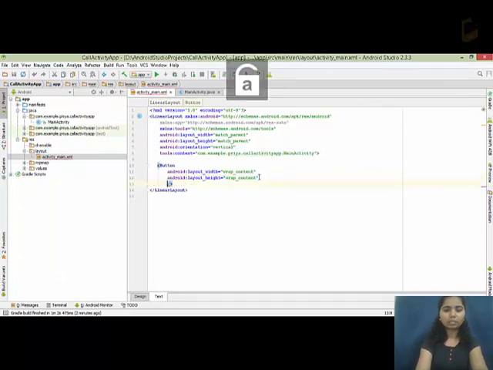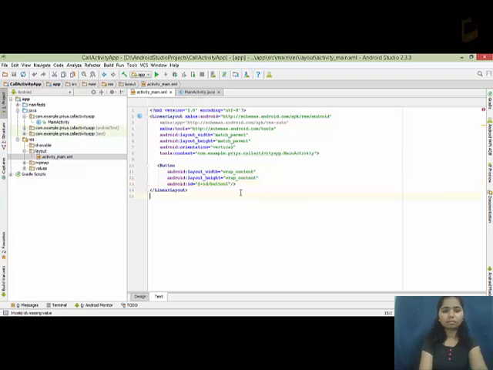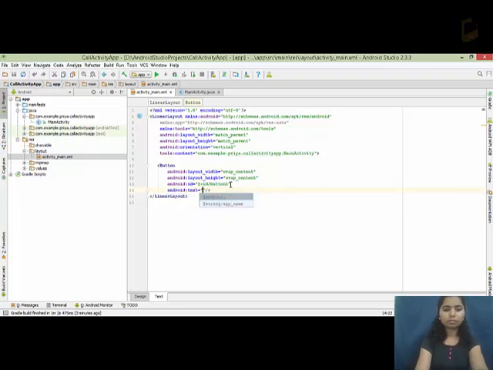Button1, then the text of that button, activity 1. Then in the same way we will take another button, width wrap content, height would be wrap content.